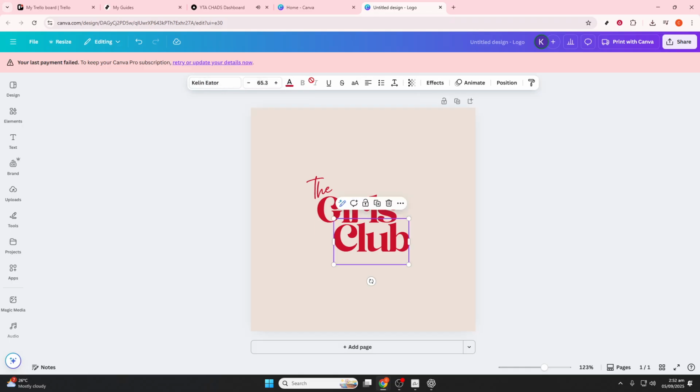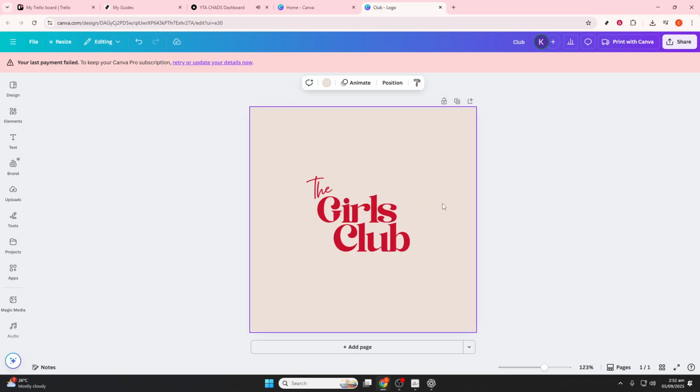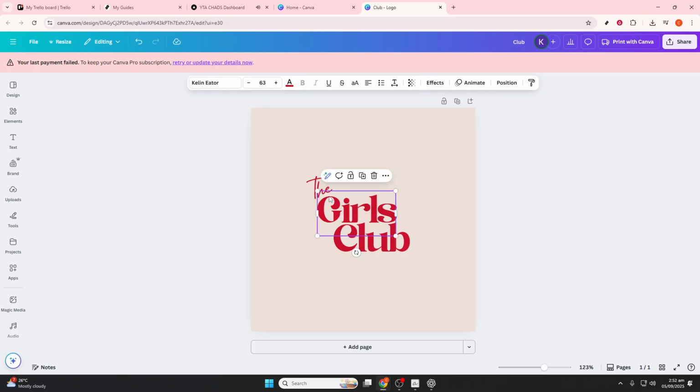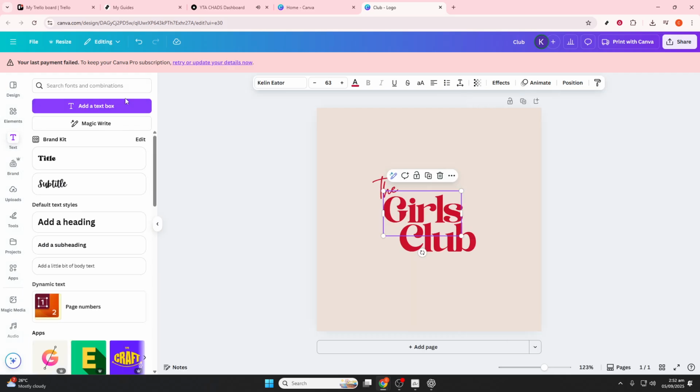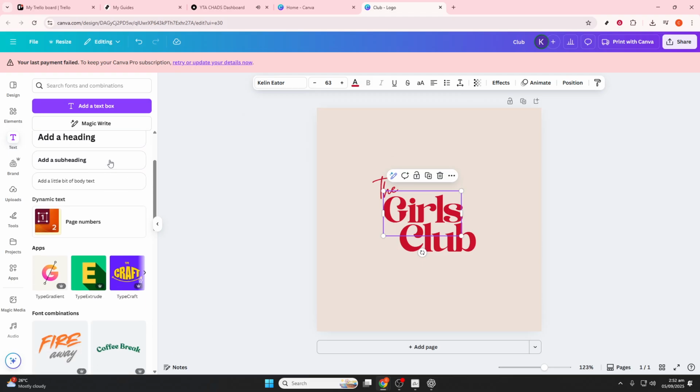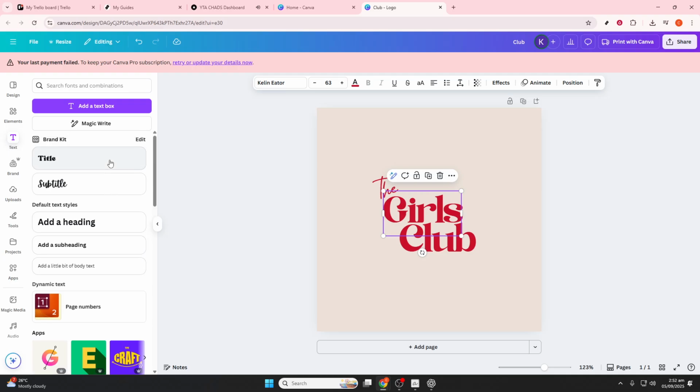With your base template selected, let's move on to adding or editing text. Click on any text box to input your company name or a slogan. If you wish to add more text, head over to the Text tab where you can insert headings, subheadings, or body text. Canva offers hundreds of free fonts, allowing you to tweak the style, size, color, and spacing until it matches your brand. Keep readability in mind, especially for small sizes.